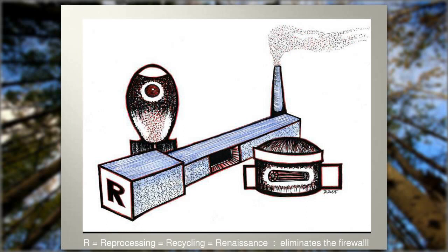Reprocessing is a robotic factory, often called a canyon because it has to be gravity-fed. It can't be run by human beings. And it separates the plutonium from the rest of the fission products. And once the plutonium is separated, it can be fairly easily handled and fairly easily transported. It's deadly dangerous once it gets inside your body. But outside your body, it's harmless because it's what's called an alpha emitter. And alpha radiation can't even penetrate through a piece of paper. So you could actually carry plutonium in a paper bag, although I wouldn't advise it.